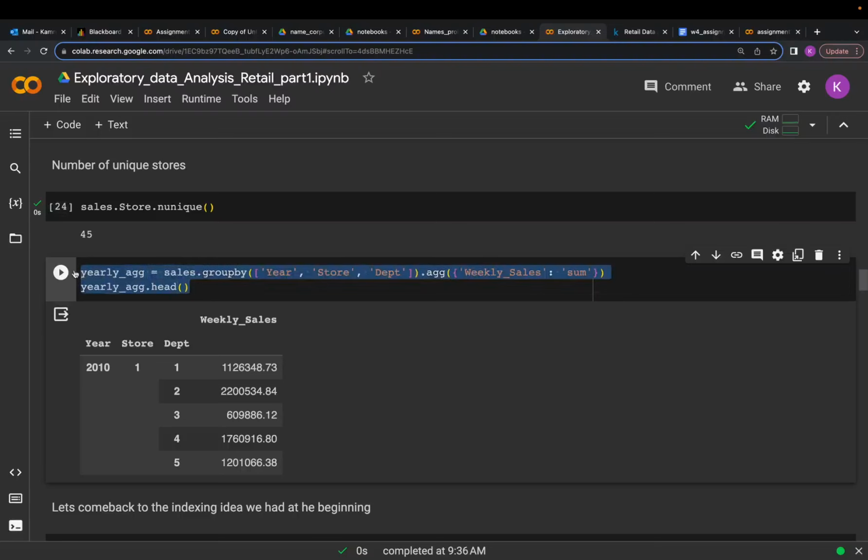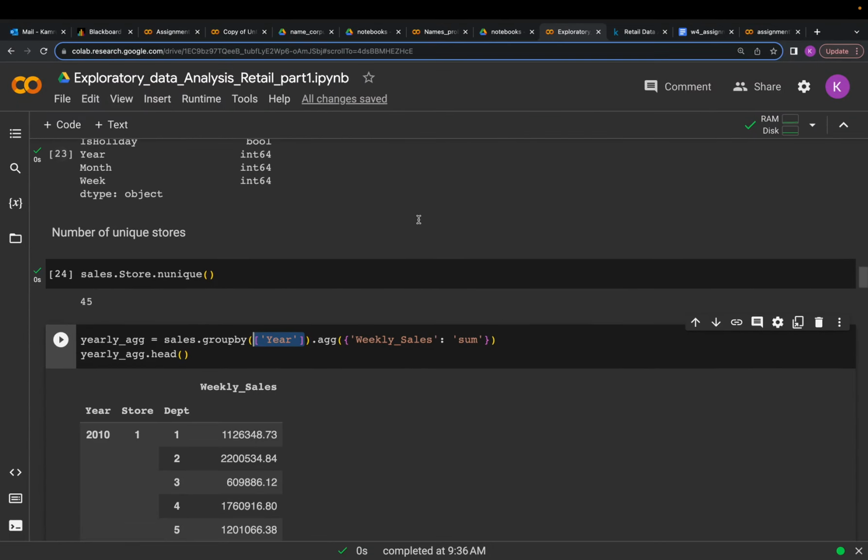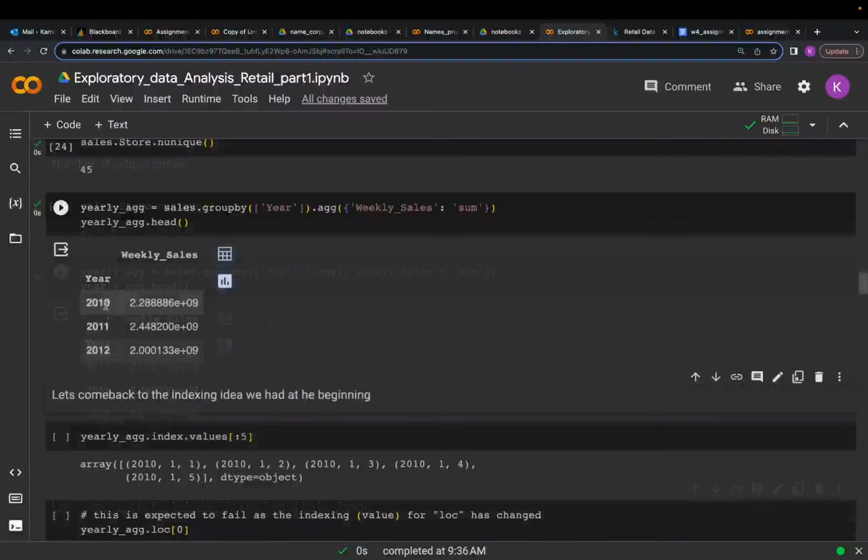Okay, let's first run a year-level aggregation. So here we are using the sales table, running a groupby, and we are parameterizing it by year. If you recall, we created a new column year. So in the first aggregation task, we are trying to learn how to aggregate the sales at a yearly level. If you run this and then print the head, we find that we have 3 years of data, 2010, 11, and 12, and we actually aggregated the sum of the sales. So this is what we are looking at.